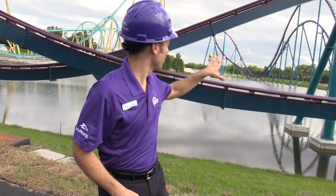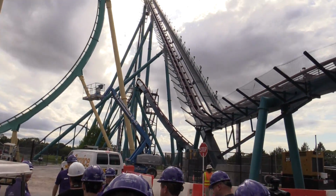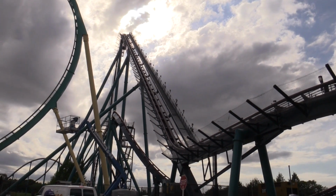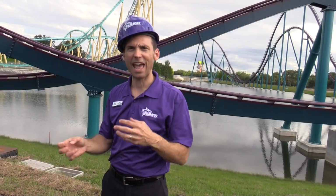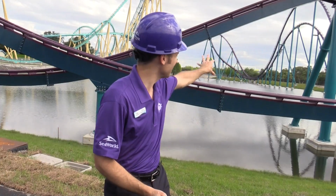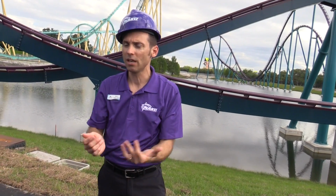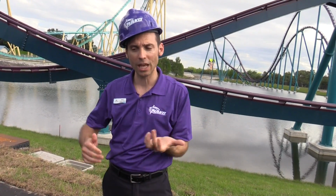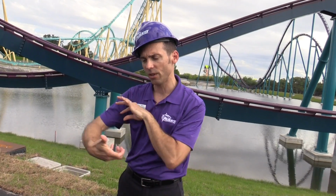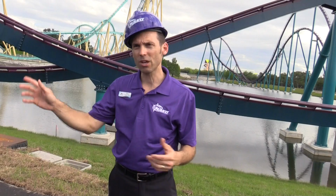The other great element that I want to point out is the turnaround at the far end there. That is a hammerhead turn, and it's a really quick, speedy, agile maneuver. So it's the essence of the Mako Shark, right in that single turn. You enter that turn and come up into it, and you're speeding up through it, and you really whip around the turn as you go. You get this really great feeling of turn and changing of direction, which the Mako Shark is known for.